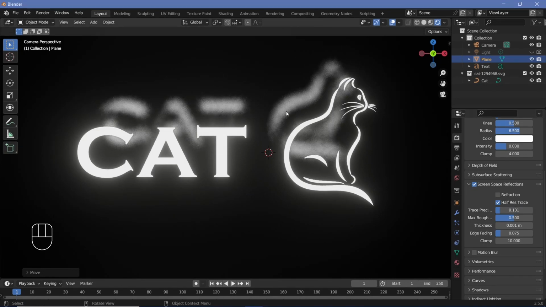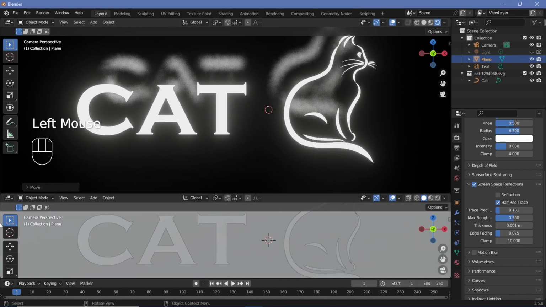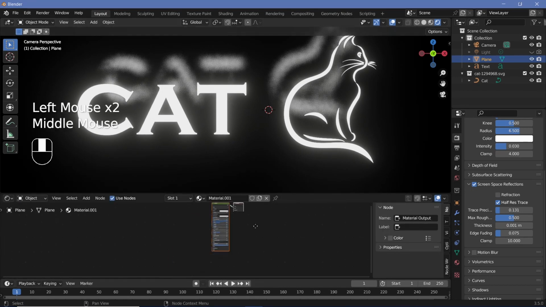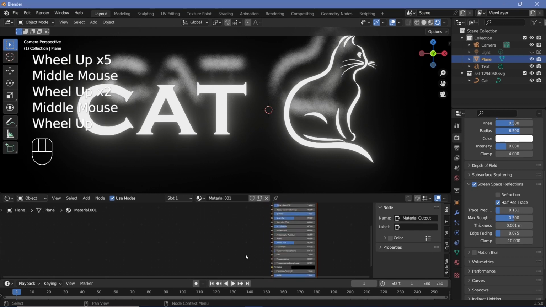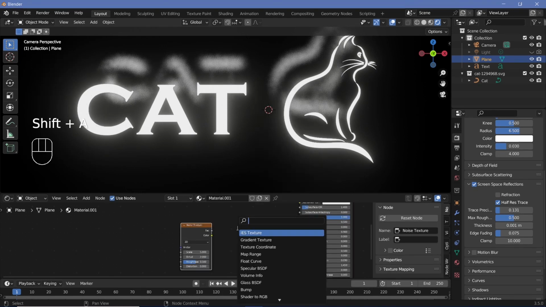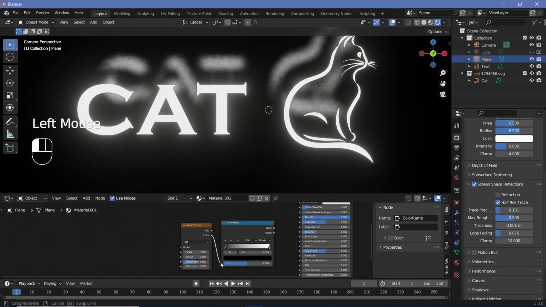And with that, you can also add in a texture to the background plane. For that, you can just create a new window by clicking and dragging from the junction of two windows, switching over to the shader editor, and with the plane selected, we can add in a texture for the roughness. So press Shift-A and search for a noise texture, and press Shift-A and search for a color ramp, and plug this color into the factor of the color ramp, bring the black in, and I don't want any situation to be completely reflective. So I'll select the black and increase the value to something like 0.2.